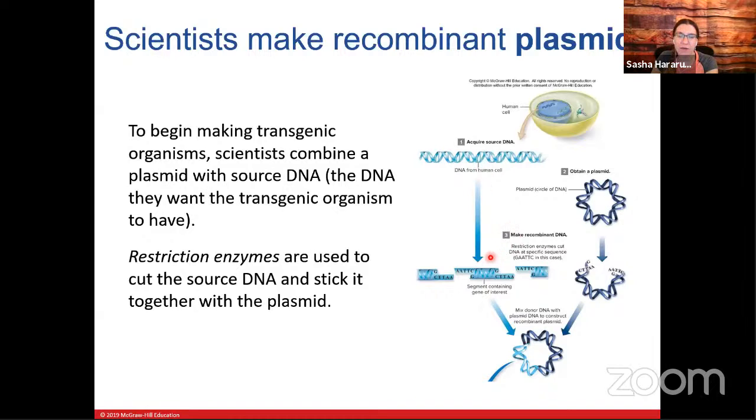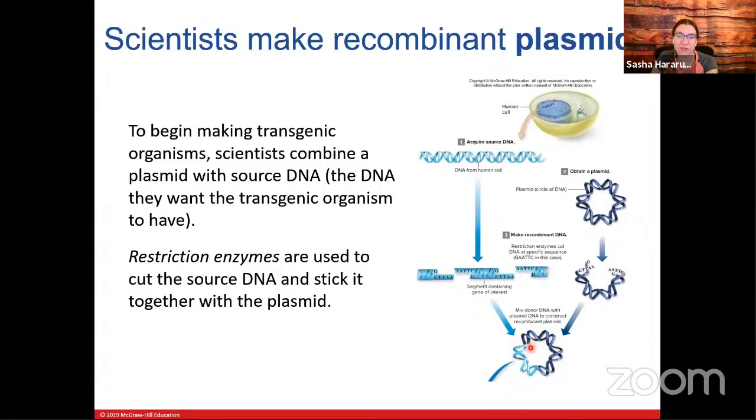Now let's say we found this gene, and then we can isolate it. Then we take the plasmid, the circular DNA, and we splice it. We cut it open and insert the gene for production of insulin into the circular plasmid. As a result, we have a recombinant plasmid that contains some of the original DNA and some new DNA, a new gene for production of insulin.